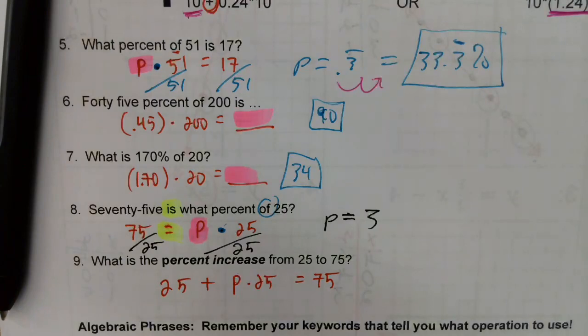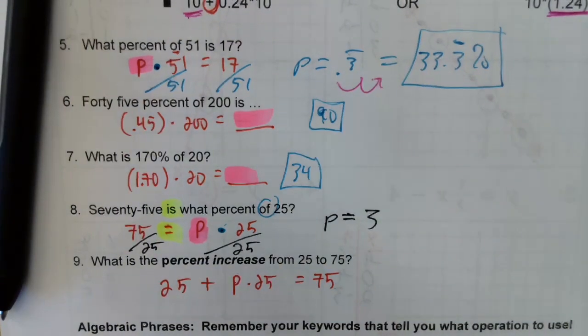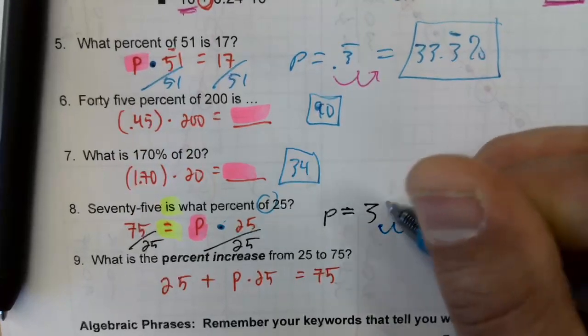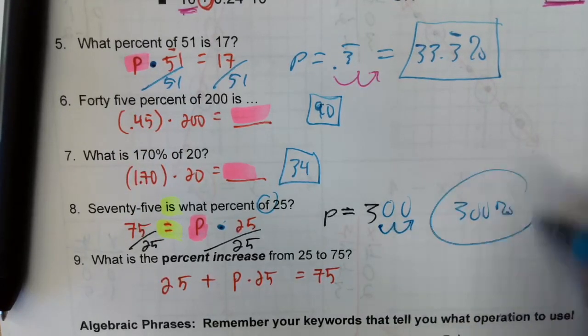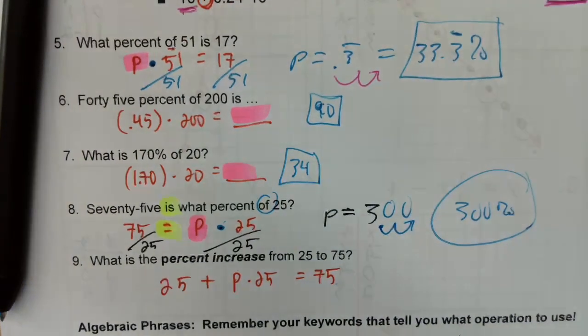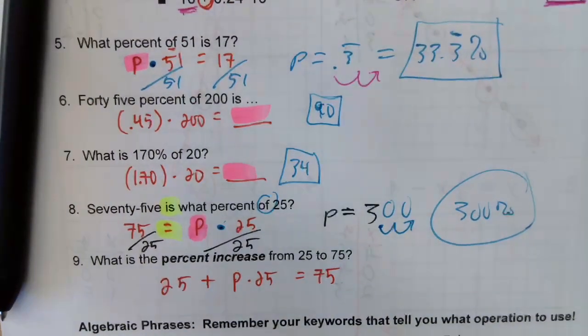Stop and make sure you understand what is going on here. 75 is not 3% of 25. Because the problem asks for a percent, we have to take this ratio number and do what? Jeffrey told me last time, move the decimal twice. So it's 300%. Okay? Check over your answers in that way when you're doing these. Again, say it in your head. You can't say it out loud, but say it in your head. 75 is 3% of 25? No, that's not right. It's triple. Now, there's a clue right there, isn't there? When you triple something, that's 300%.